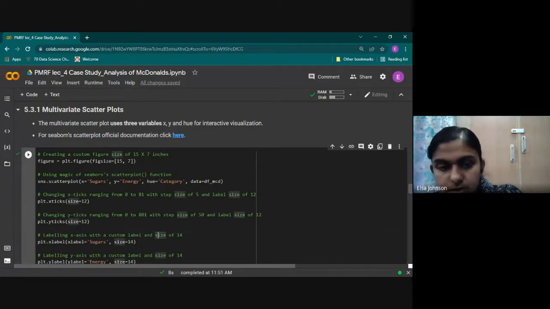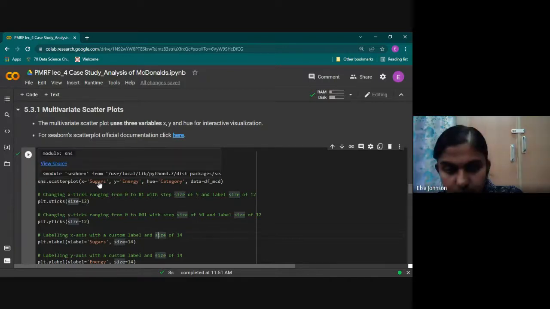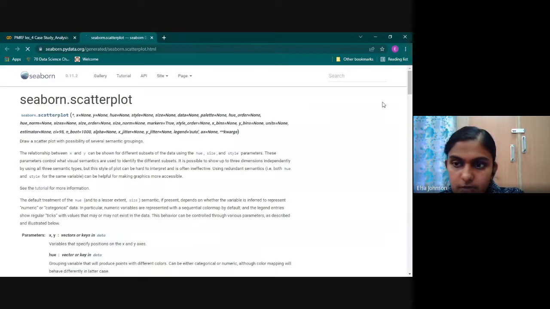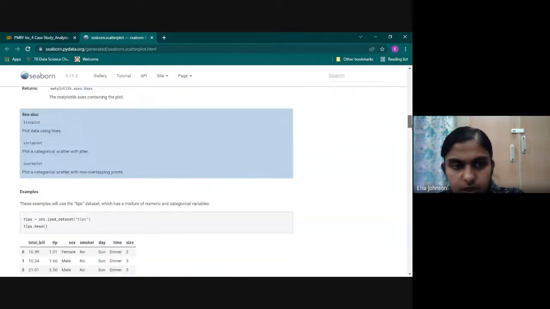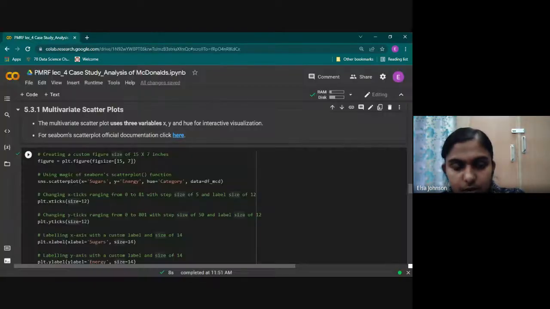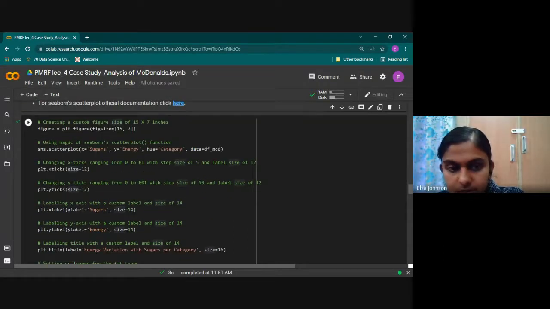So the data is given. This is the syntax for plotting a scatter plot. You can see the syntaxes in the documentation. The documentation has examples for each and every plot. From those examples, you can see what the syntax is for each of the things. So data is given here as tips. Likewise, you can formulate your problem, and according to your problem you can change the values. Okay, it's very simple to take these syntaxes.